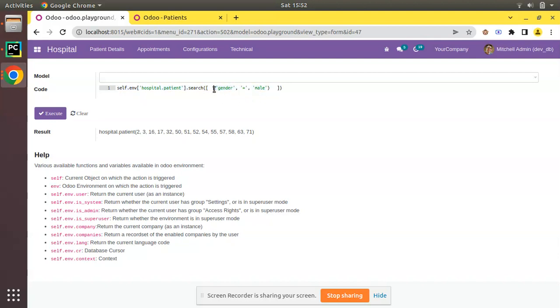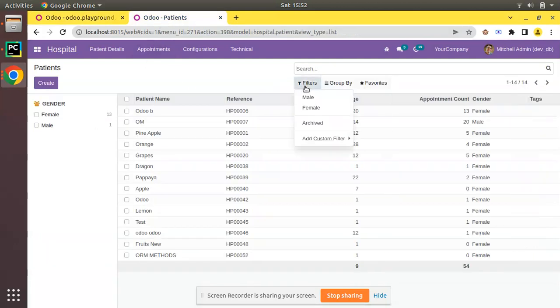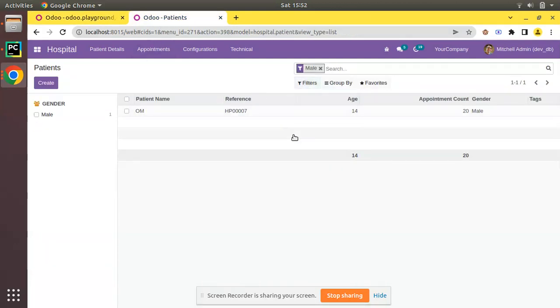I am saying I need to search those records having gender as male, and if I execute, you can see Odoo is returning a single record, hospital.patient. Now if I go here and filter male, you can see we are getting only a single record because we only have a single male patient in the database.